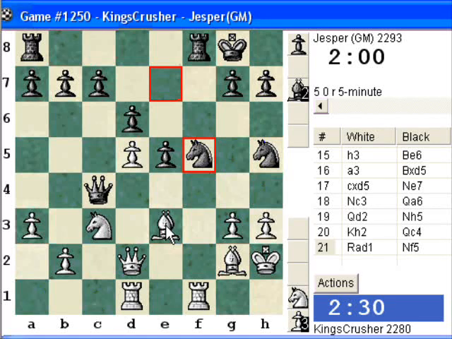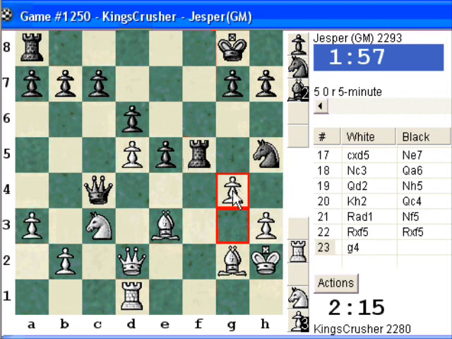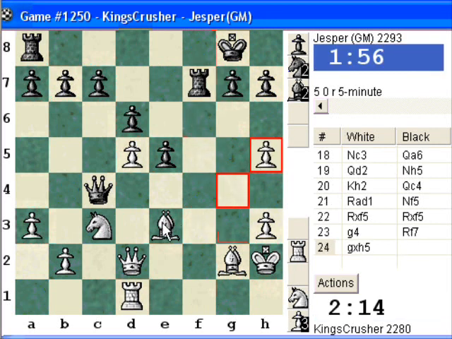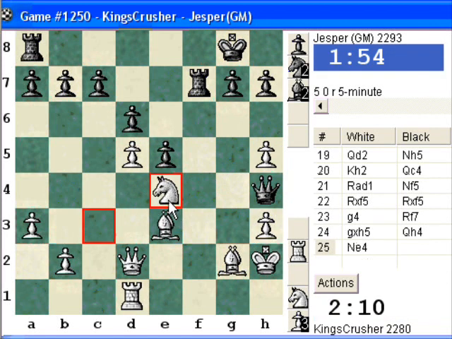It's on g3. Oh, rook f5 and rook f5 and g4. Yeah. Where's the rook going? Okay, knight e4. Finally. Counterplay. Reducing move, I hope.